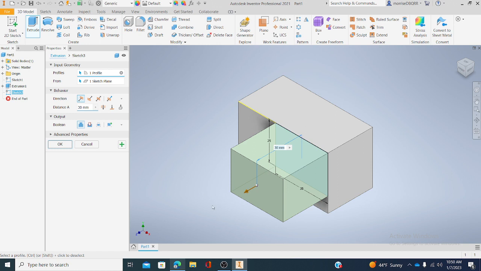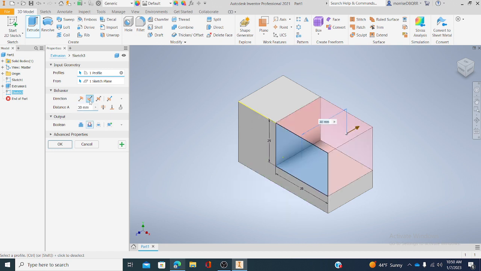I actually want to subtract this material. So I'm going to select the flip, see the direction. Remember, this is the default direction. I want to flip it. And when I do, look, it's going to cut that section away. And we're actually doing what they call Boolean algebra here. We're adding or subtracting solids. See, it says cut. That's the default when you do that already. But make sure that's selected and select OK.